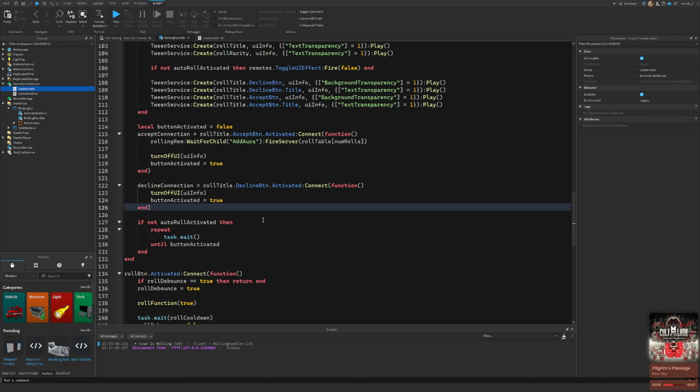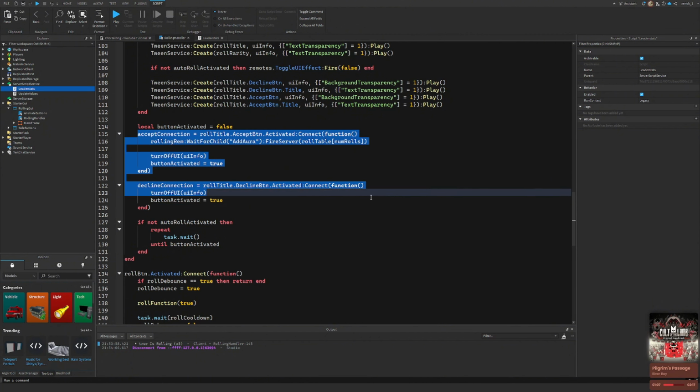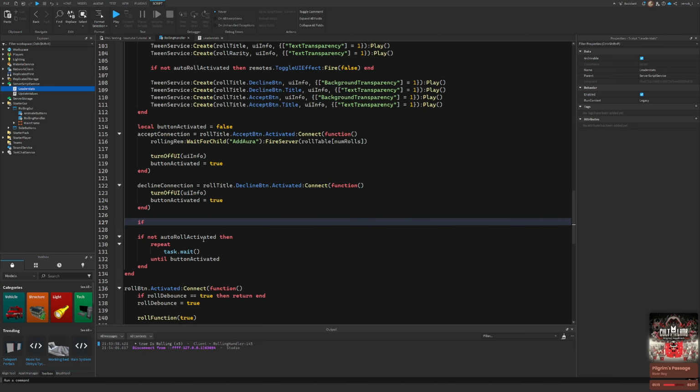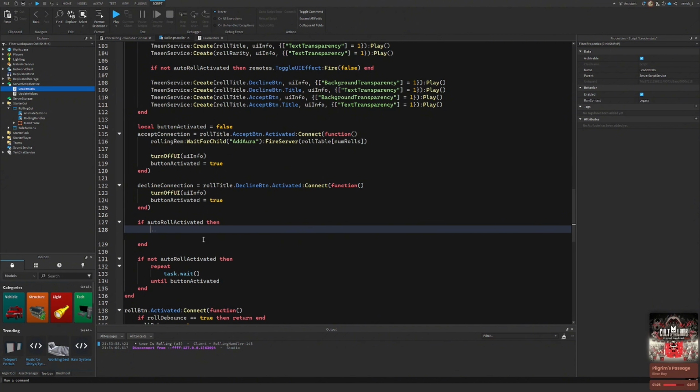And one more thing we have to do is script these two buttons, except for the Autoroll, so it automatically accepts auras and whatnot. So all we have to do is say if Autoroll activated, then we can do the following of getting our settings, which we are gonna script later on.